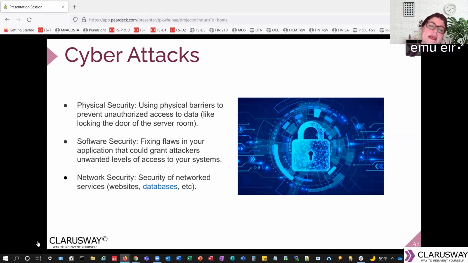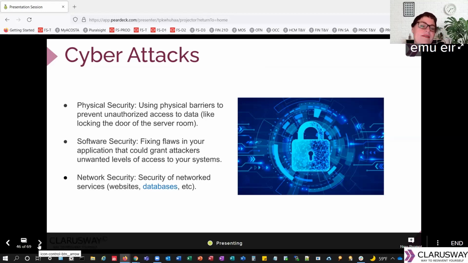To prevent cyber attacks through software, you need to be testing for and fixing flaws in your applications that could grant attackers unwanted levels of access in your system. And then there's network security, right? Who can actually get into your network? Who can access your systems? And we have ways of putting preventative measures in place to prevent people from accessing, whether it's websites or databases, file servers, that sort of thing.